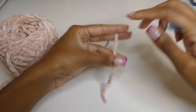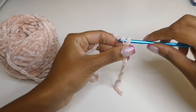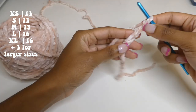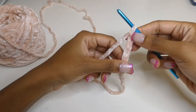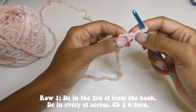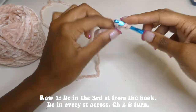So to begin, we are gonna start off with a slip knot. And then we're going to chain 13. After you chain 13, and I know this yarn is a little bit harder to see, you are going to double crochet into the third stitch from the hook. So this is your first stitch, this is your second, and this is your third. You're going to do a double crochet into that third stitch.